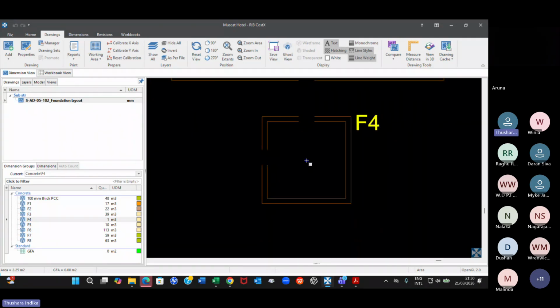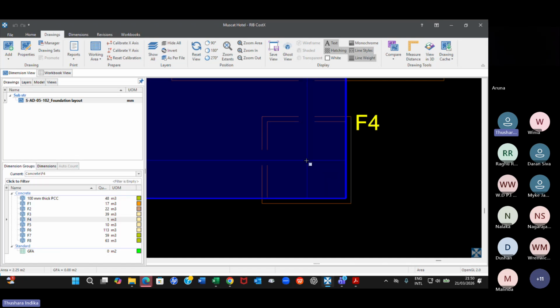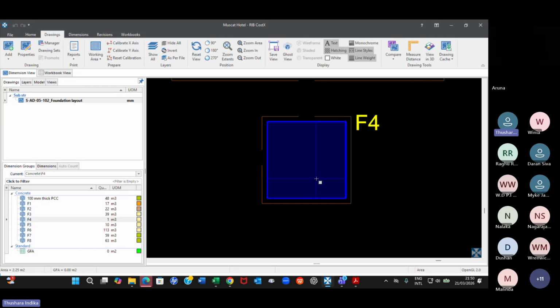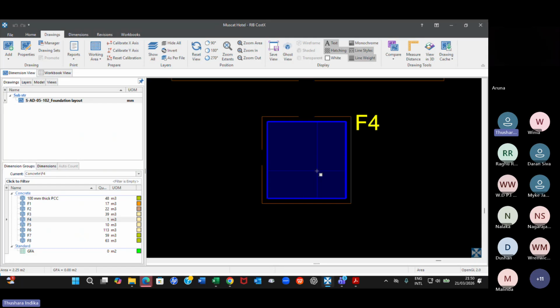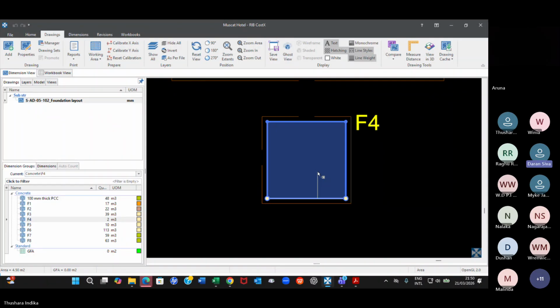So I'll keep my mouse here and hold the shift key. Again, it gives a different area. But I'll move my mouse a little bit here and there until I get my proper area. You can see when I keep my mouse somewhere here, it's a different one. But I'll drag my mouse a little bit here. It will come to my area and click the mouse. Yeah, okay, sir, it's fine now.